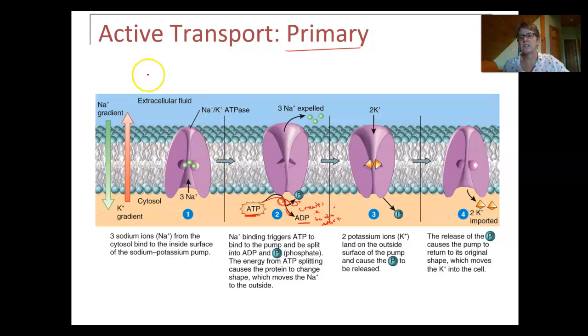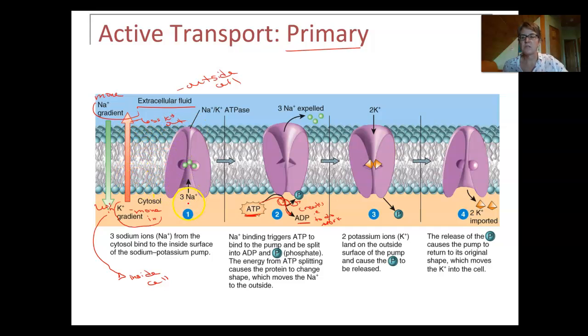Okay, so the first thing is, this is outside the cell, extracellular fluid. And then on this side, where it's kind of this funky little pink, if you're in color, is inside the cell. And this is saying that there is more sodium outside, less in. And also it's saying that there's more potassium in. That's what this is saying here. And then there is less potassium outside. So that's my concentration gradient.